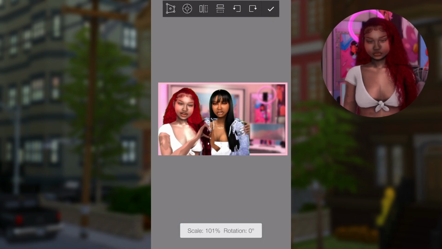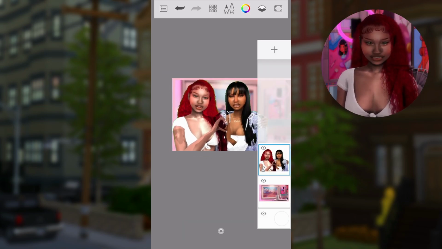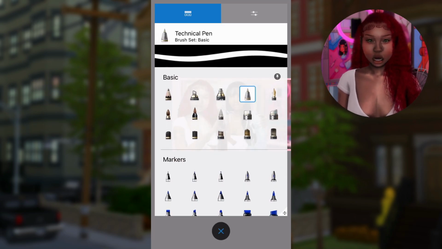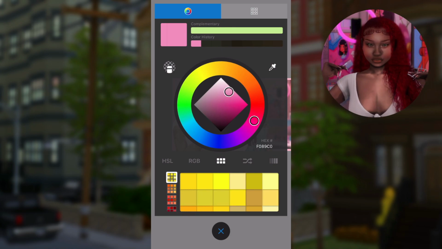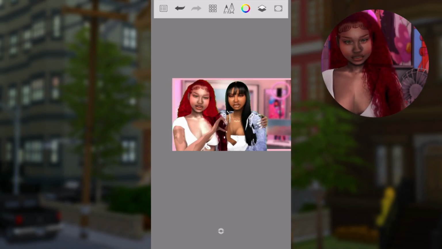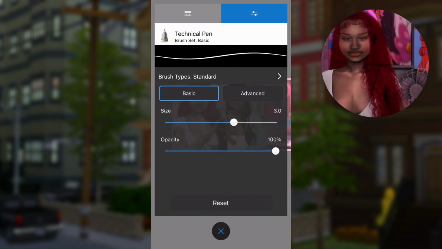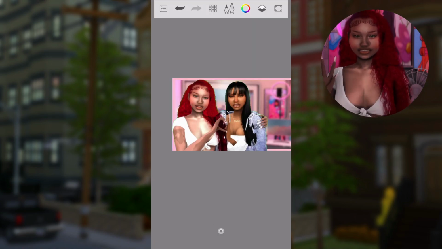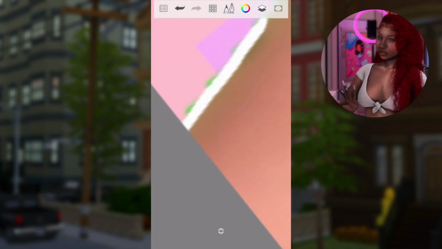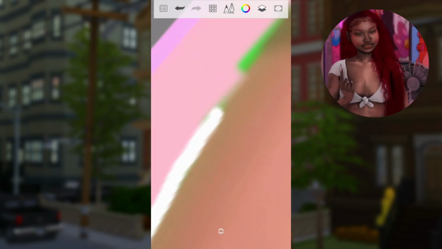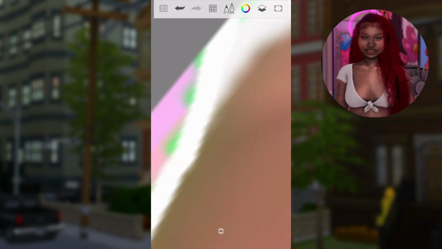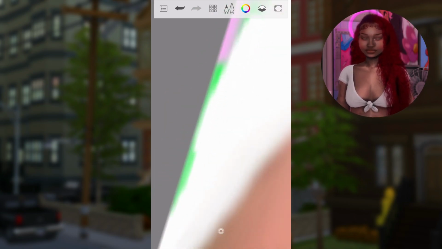But once they're positioned nicely, I'm clicking the button next to the color wheel of the 2 squares, aka the layers button, and I'm using the plus to add another layer, which is going to be my outline layer. So I'm just picking a pencil and changing the color to white because I'm going to outline my Sims in white. I'm also double checking the opacity and the size of the brush, and then just zooming in, I'm using my finger to draw an outline around the Sims. I'm sure there are faster and more efficient apps that can do this, but honestly, I prefer doing it by hand. I just like being able to make sure that I don't miss anything.